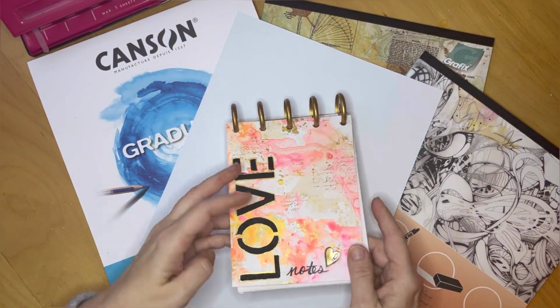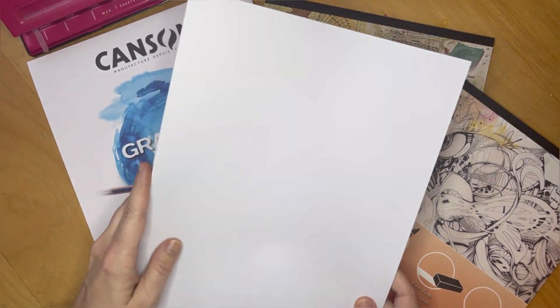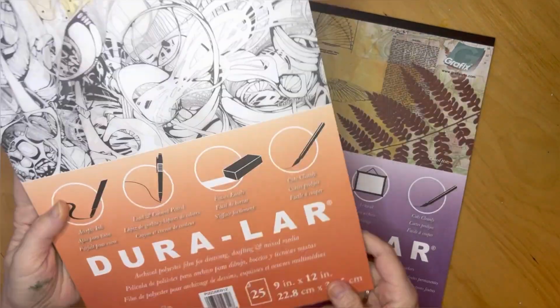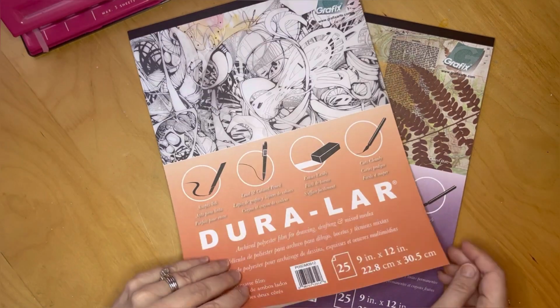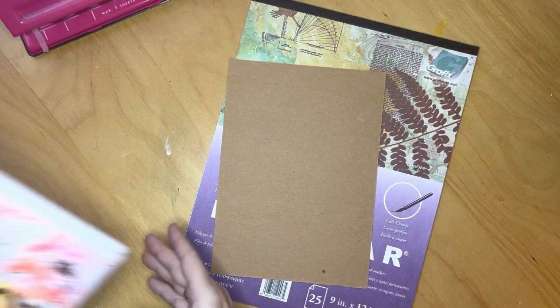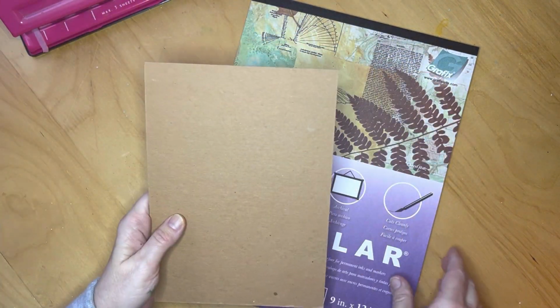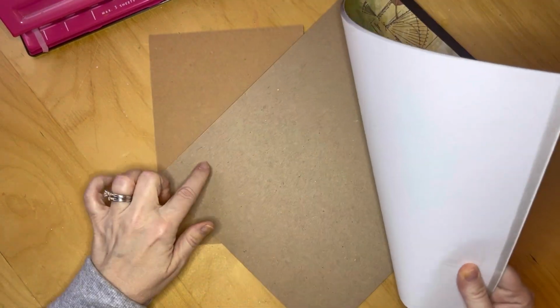To fill my notebook, I'm using a variety of papers, including cardstock, watercolor paper, Dura-Lar film in matte, and Dura-Lar film in clear as well. You'll also need a sturdy piece of cardboard for the back of your notebook. The cardboard on the back of your pad of Dura-Lar film is the perfect weight.